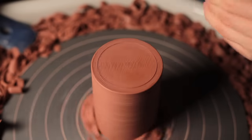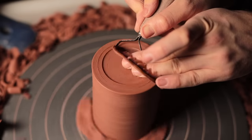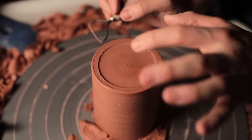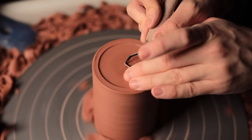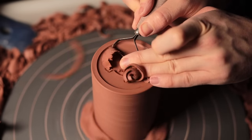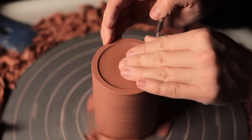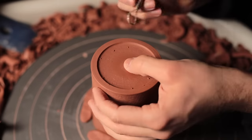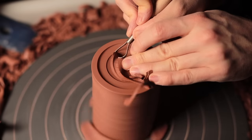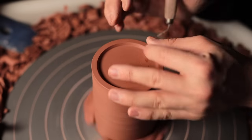I begin by scoring a line, which marks my outer boundary of where I'll be trimming, then gradually remove clay layer by layer from inside this designated area. As I trim, I'll periodically push down with a fingertip or thumb, and if I feel the base bows inwards or moves ever so slightly, then I know it's time to stop trimming. But if it doesn't budge and it still feels really sturdy, then you can keep going down. I'd lightly trim over the outer portion of the foot just to remove the majority of the lines left from when the pot was wired off the wheel, and then keep trimming until I'm comfortable with the thickness of the base. And if you ever need to check the weight, don't be afraid of just removing the pot from the wheel mid-turning.